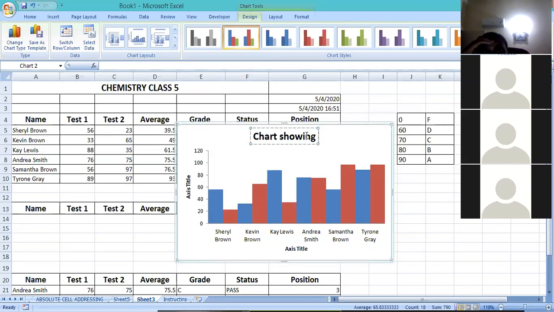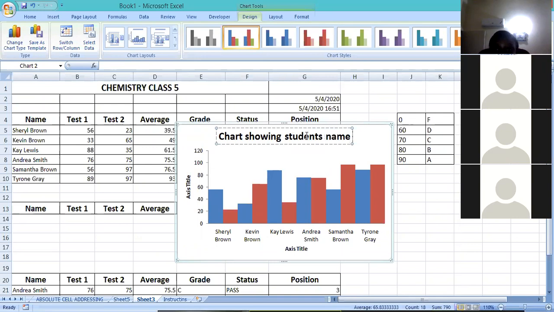What did we highlight? What is showing in the chart? Names of the students. Names and what? It's not just their names. What else is showing? Students' names and test grades.